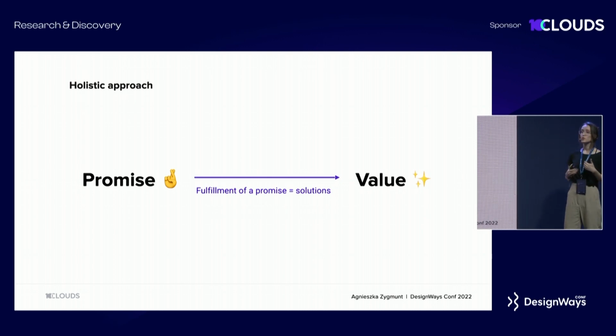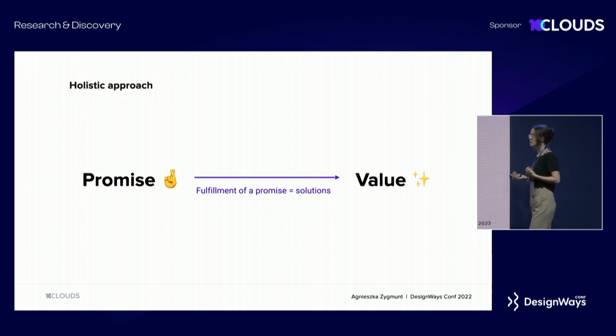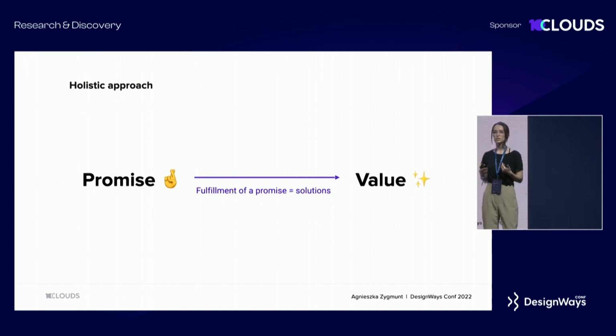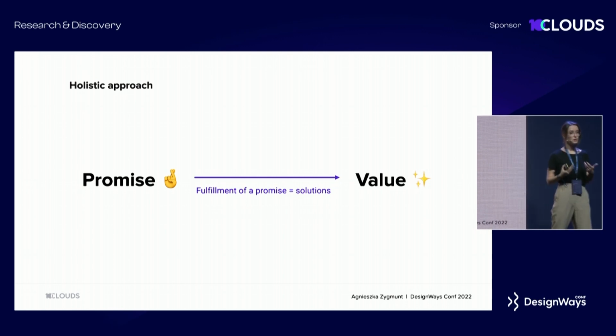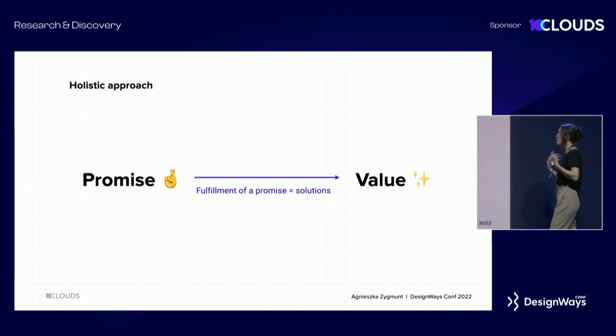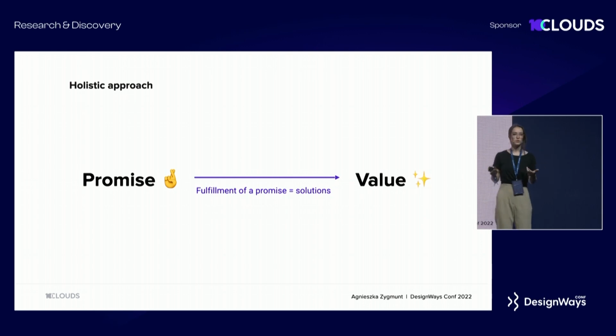And then, to be able to give this knowledge to you, we have this fulfillment. So it's all about different solutions that Design Ways is doing. So it's about finding the right speakers. It's about preparing the agenda. It's about preparing the speech. So, for example, me being on the stage and talking to you. This is all the solution.